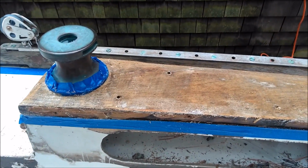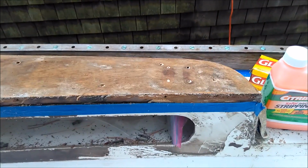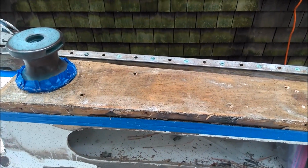The winch pad is pretty much done. I got cleats to go back on this afterward. And anyway, moving along, having fun.